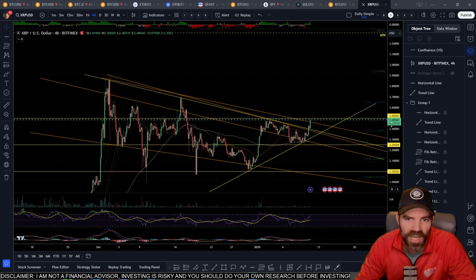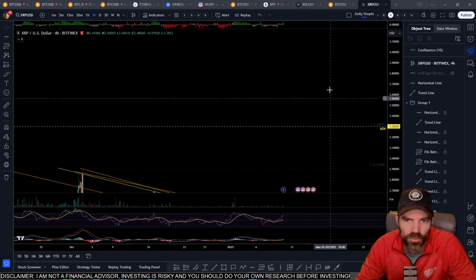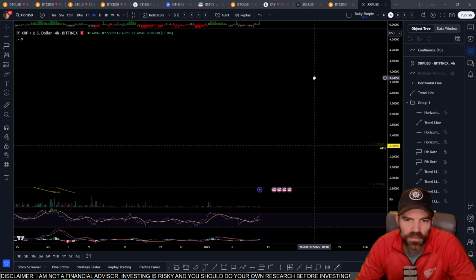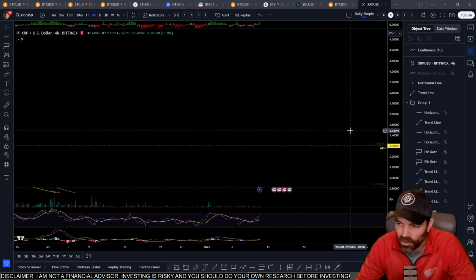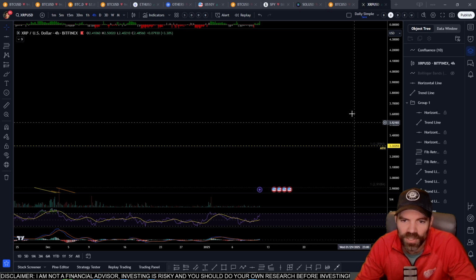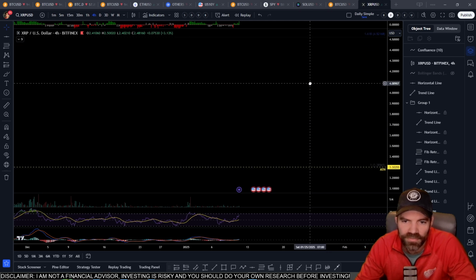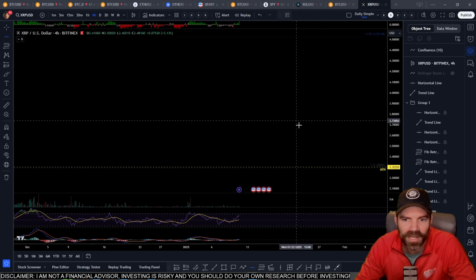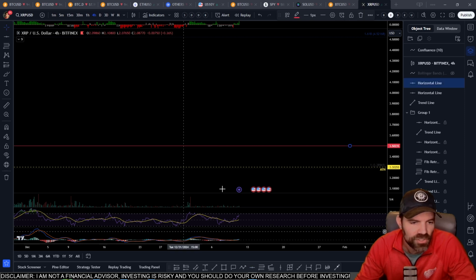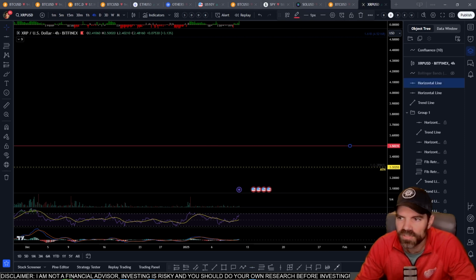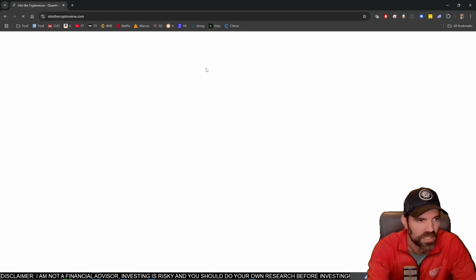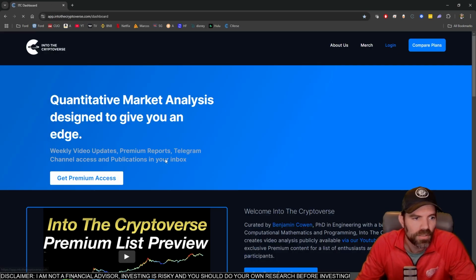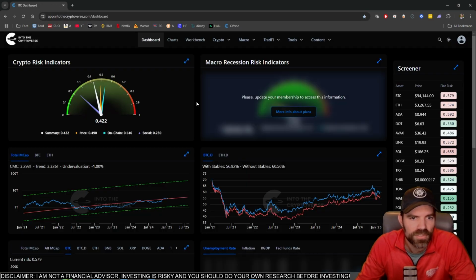But I do think the top will be somewhere between $3.50 and $5. That's the top for this cycle, meaning the top for this year, if I had to guess. That's going to be my educated guess right now. And I can even show you why I think that. There are some risk metrics that I use. It is a paid subscription, but I'll show you real quick. I'm going to log in, and we're going to go to some risk charts here.